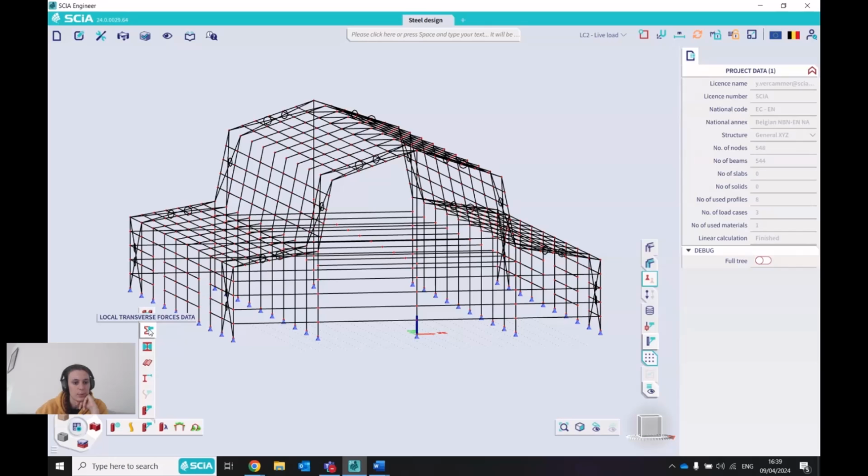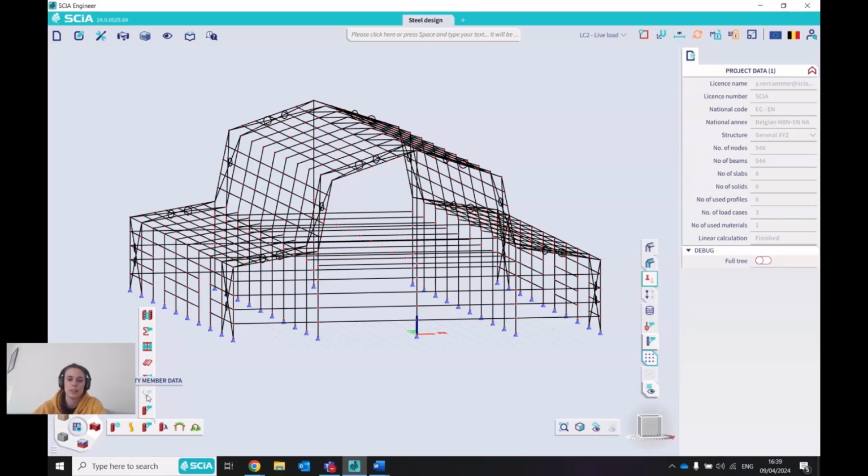Some data for local transverse forces checks of cold form sections. You can add some stiffeners for the web. You can add sheeting that will provide some additional support for lateral torsional buckling, and you can add LTB restraints. Finally, this one is to allow to calculate the buckling factor from a stability calculation.